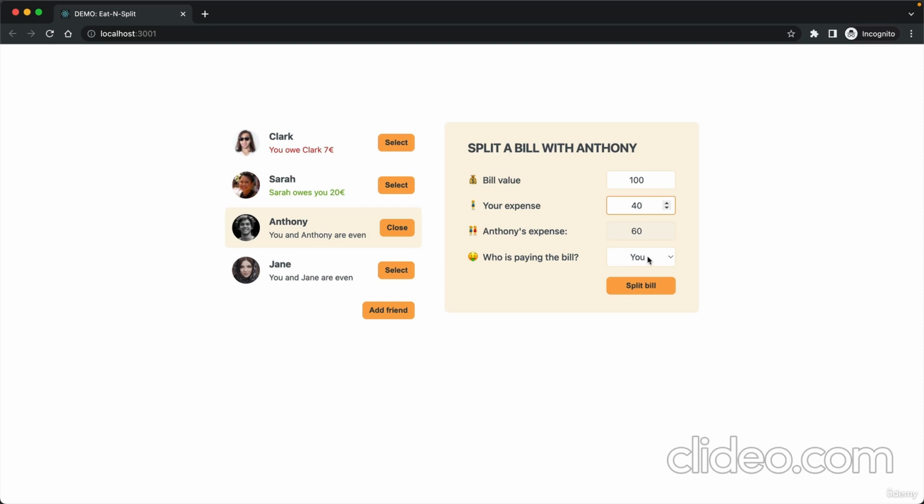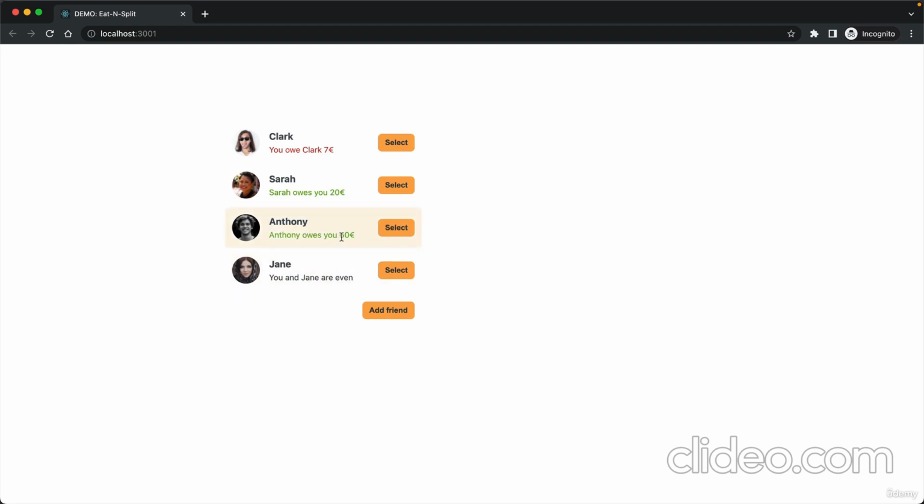So let's say that I am paying the bill, so that's you, but it could also be Anthony. So if I pay the bill, then after splitting the bill, Anthony should owe me 60 euros, right? So right now it says here that we are even, but now as I split the bill, Anthony owes me 60 euros, right? And it could also be the other way around.